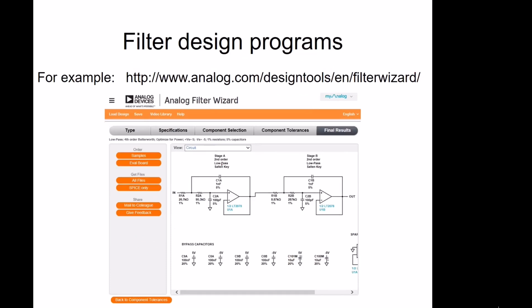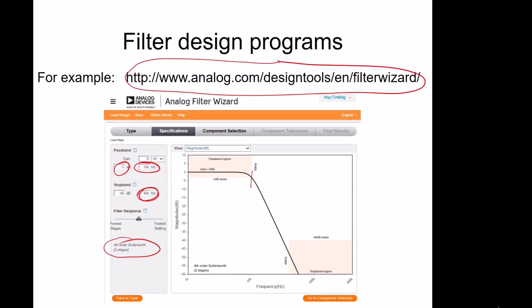So as you can see, what it's designed is actually a Sallen-Key filter here. So it's just our Sallen-Key filter and another Sallen-Key filter here. And it tells us what components we need to accomplish this. The Sallen-Key is classed as a 2nd order filter because it's got 2 reactive components, namely the capacitors. So one Sallen-Key is a 2nd order filter. Because we've got 2 Sallen-Keys, then that's a 4th order filter. So we've got a 4th order, in this case, Butterworth filter.